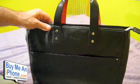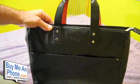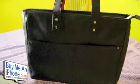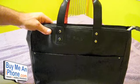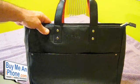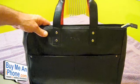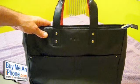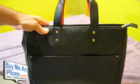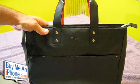It doesn't fit a lot after you throw a laptop in there. Frankly, I think I would look a little strange carrying this around town like this, but if it had that shoulder strap you might be able to get away with it for a guy. So that's pretty much my review on the Flickz Cases Slim Carry — overall a decent bag. We'll see how it holds up; the inside is my concern. But otherwise it's a pretty stylish bag and a little different thing to carry your laptop in.